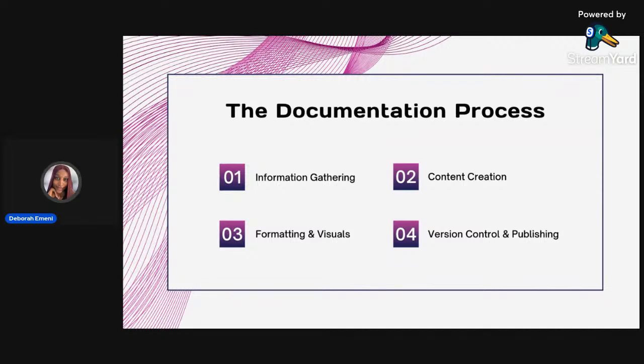Version control is the next stage. After you've formatted your document, it's looking good, it's visually appealing, and you're sure that your target audience can understand what you've written, you move on to version control, right? As documents are created and edited, it's very important that you keep track of the changes. Usually you have version 1, version 1.1, version 1.2, and so on, right?